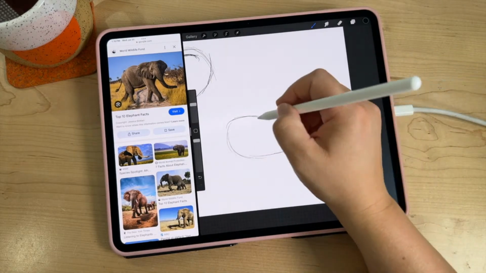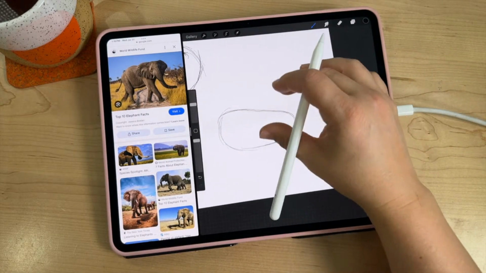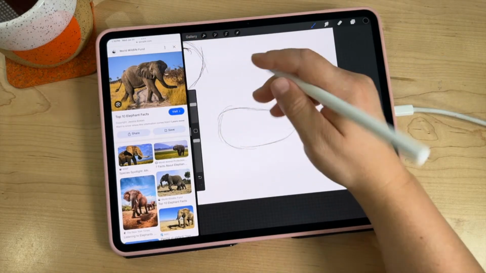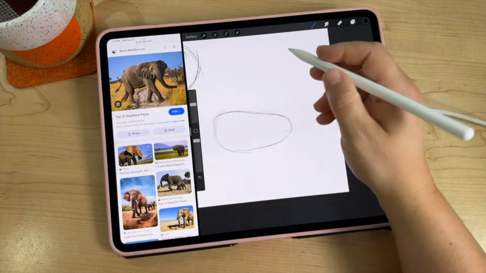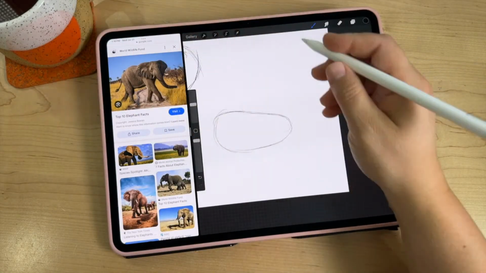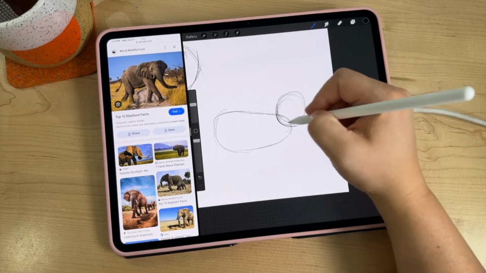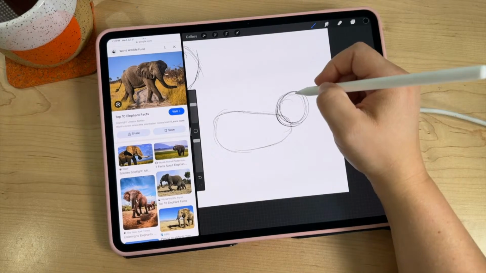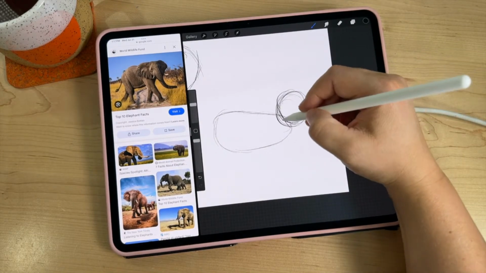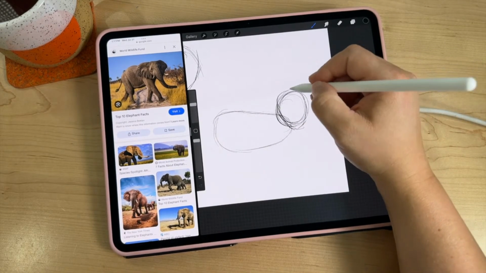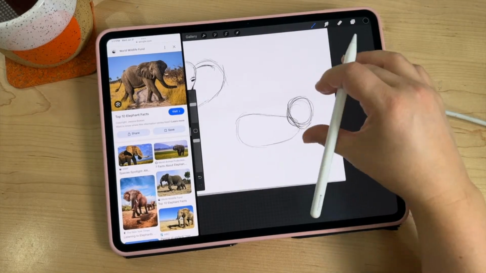A little egg shape for the body. And I love the leg that's just out like that. But I'm going to do the head first because that's the next biggest part of it. I'll start with a big circle for the head, and maybe add to it to make it a little longer. Sometimes sketching can get kind of messy.